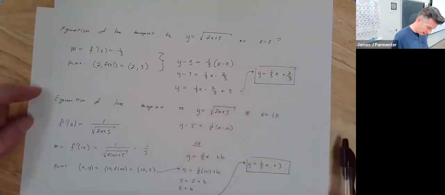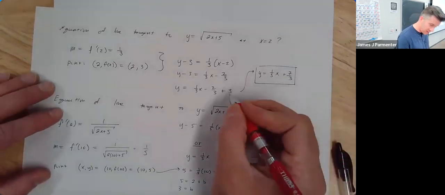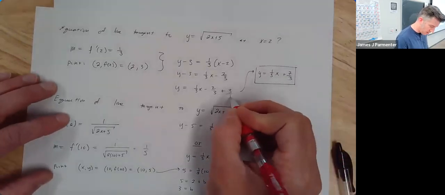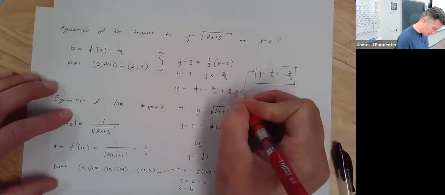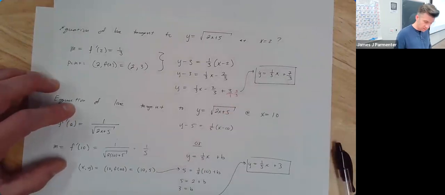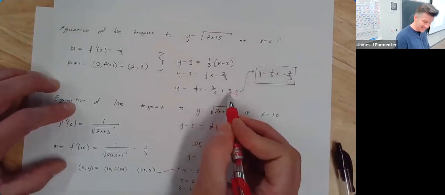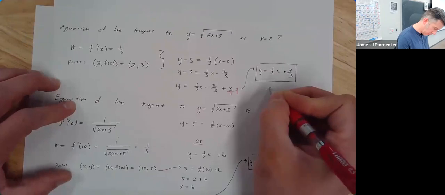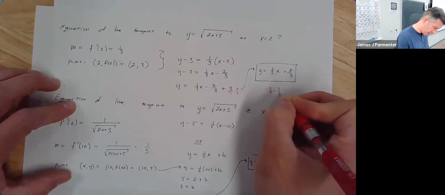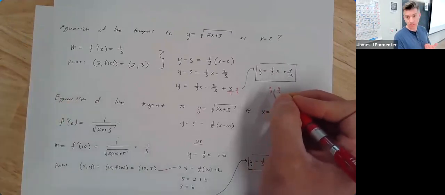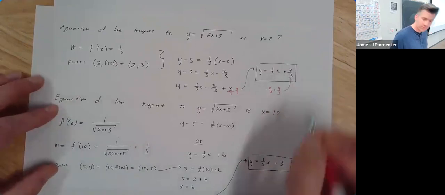On top question, how do we get 7/3? Oh, sure. I didn't show all my work, but what I did was right here, I noted that 3 really is 3 over 1, and then I multiplied it by 3 over 3 to get a fraction. So I have -2/3 plus 9/3. We add the tops and you get -2 plus 9, which is 7. That's how you're getting there. Yeah, no problem.